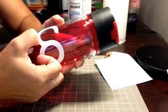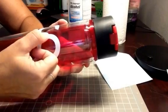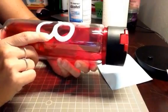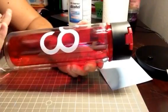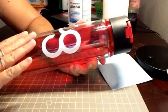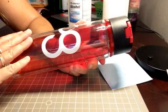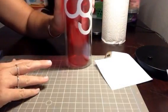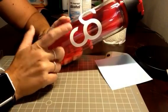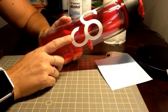Now if you put your nail in the vinyl too much, it's going to damage the vinyl. So there's still some bubbles, and this bottle is not very perfect. That's why it's my test bottle. So what you do, and even if your bottle is perfect, and even if there are no bubbles on your vinyl, it is very important to let the vinyl cure. Do not use your bottle, do not wash it, don't do anything with it for 24 hours at least, preferably 48 hours. Just put it somewhere, leave it there, and let this vinyl cure. Most of the air bubbles are going to make their way out, and like I said, even if there are no air bubbles, it's very, very important to let your vinyl cure.